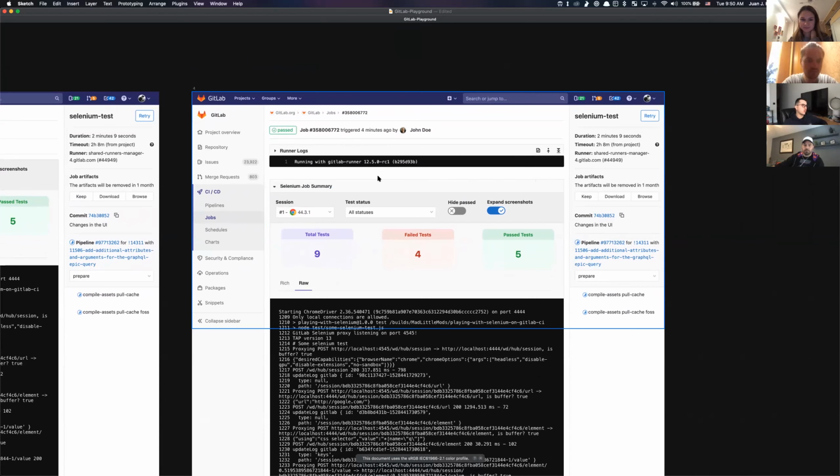In this case, what I was thinking is that the runner logs could be collapsed, and if you need to see them fully, you can expand them. And you can also collapse this one as well. By default, when it's a Selenium job, this one will be collapsed and this one will be expanded. But you could play with it and say, no, I don't want to see this, I just want to see the runner logs, you know?